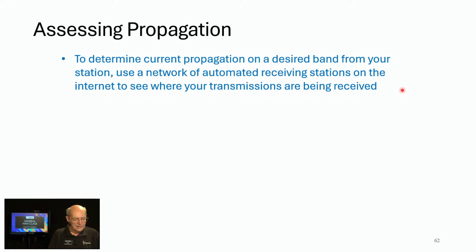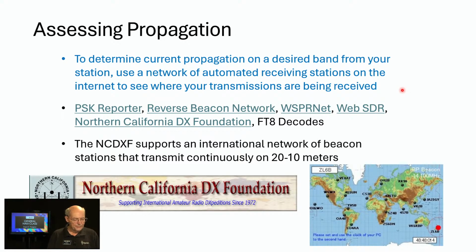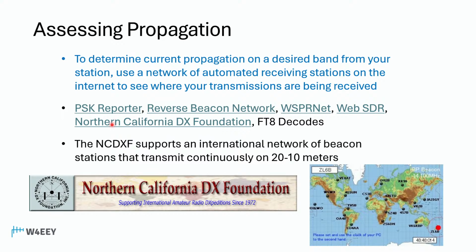And then in a practical sense, how can you do this? Well, there's a bunch of tools. Something called PSK Reporter, which has receiving stations all over the world that listen to FT8 and other digital modes primarily, and put those on a database that you can access. So you could operate FT8 for 15 or 20 minutes, then go to PSK Reporter and see where you were heard in the world. That would help you determine if there's propagation to that area.